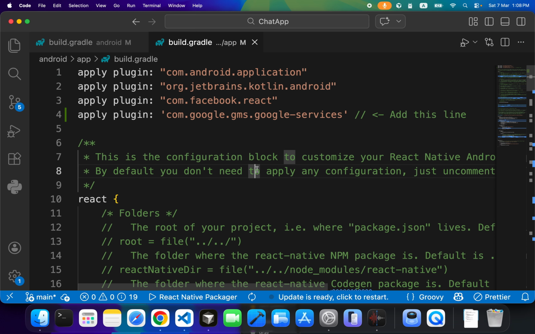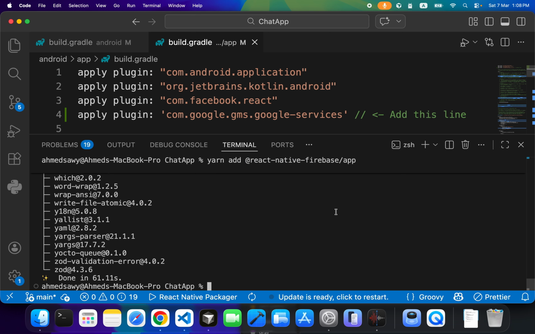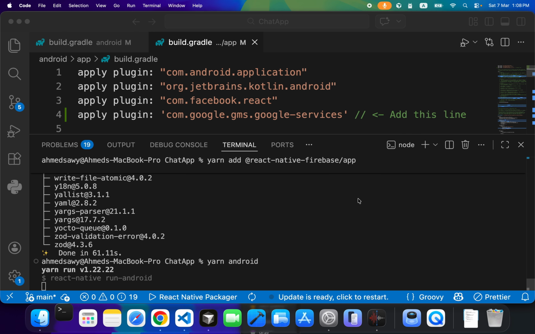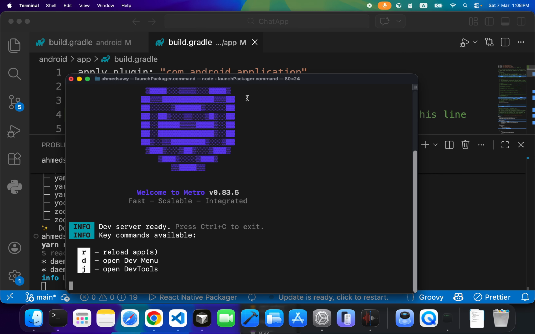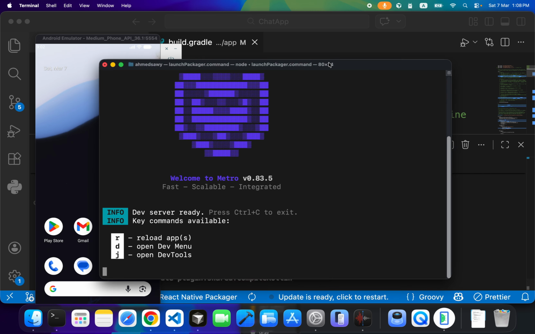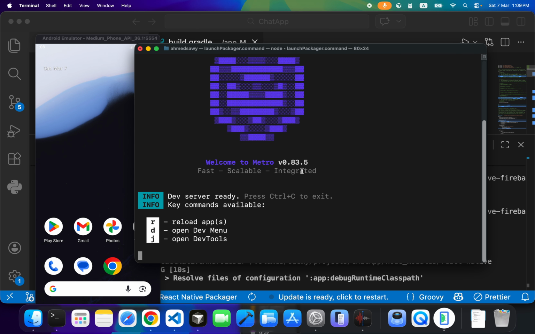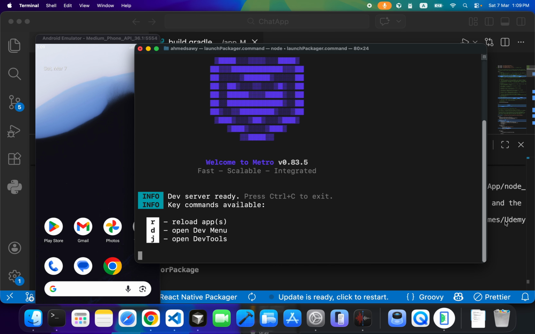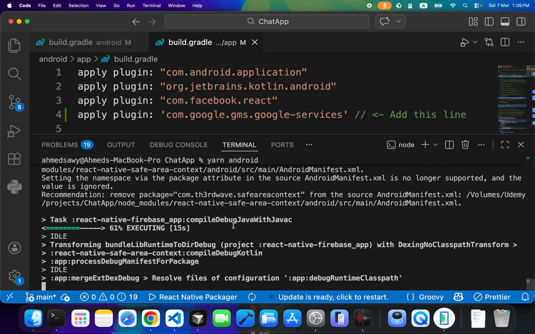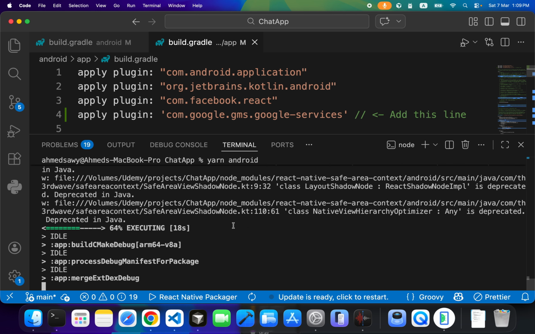What we need to do now is just run our project. So yarn android to test our Firebase integration. The Metro bundler here started automatically. And now let's wait until the application starts running.